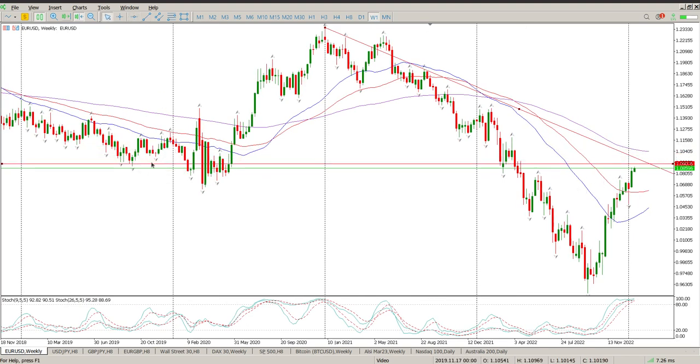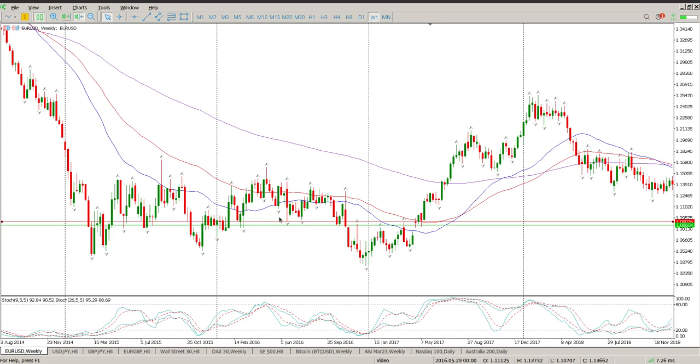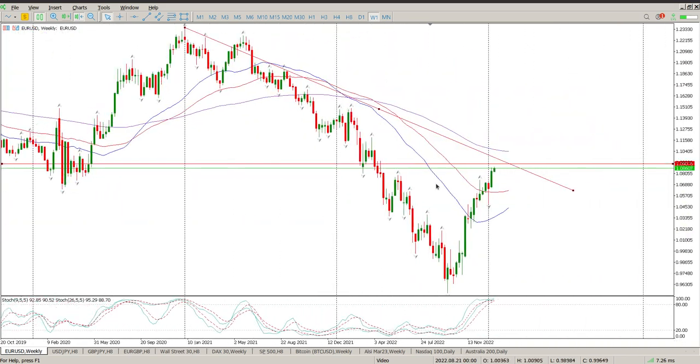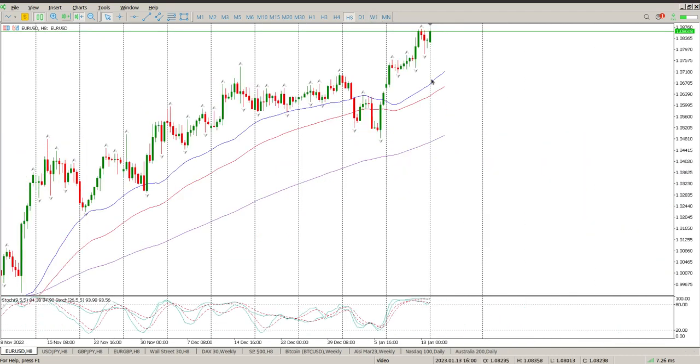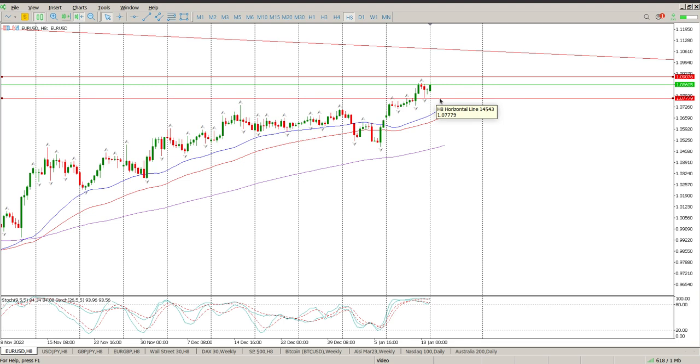You can see this is kind of the area that we are going to see some price action, I suppose, some volatility as well, as we start bumping our head up here. It is a public holiday in the US today, so whatever you're doing on the dollar should be done in the morning session and early morning session before everybody gets tired. As far as I'm concerned, you should be looking for opportunities to buy, and the first buying area on the 8-hour is going to be around 10,779. We are overextended as well on the 8-hour, so just be wary of that.